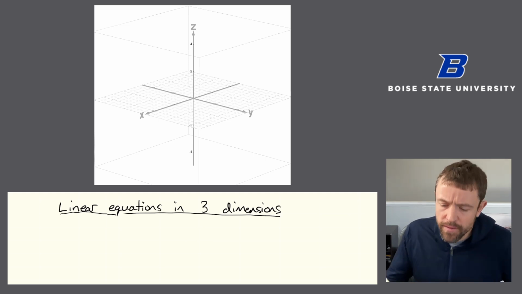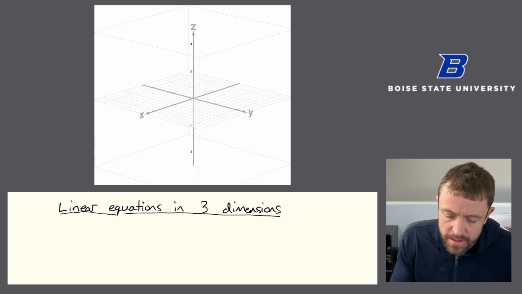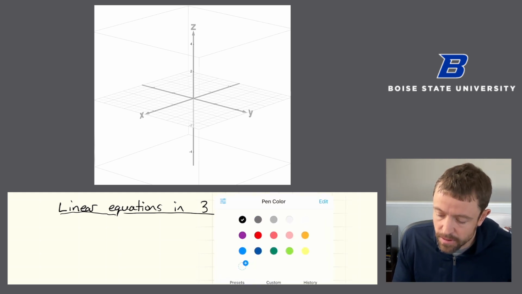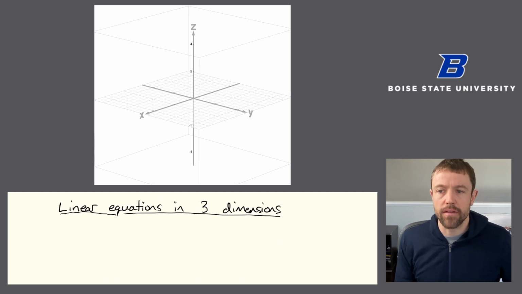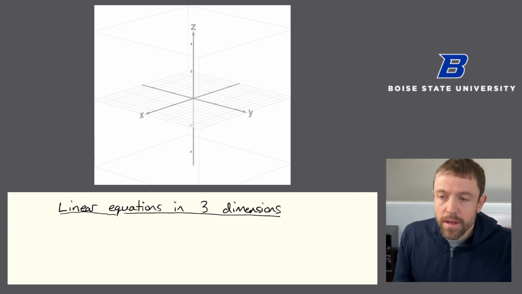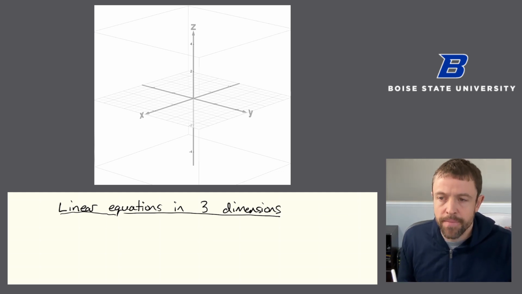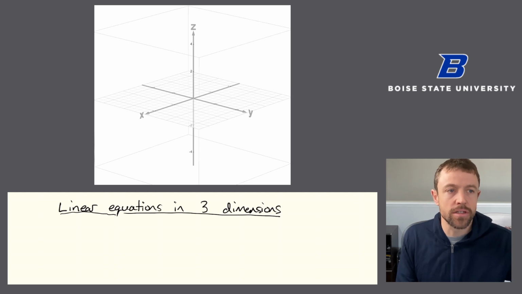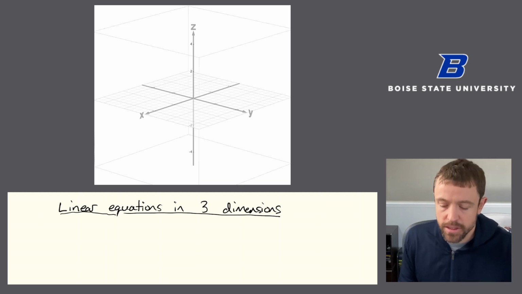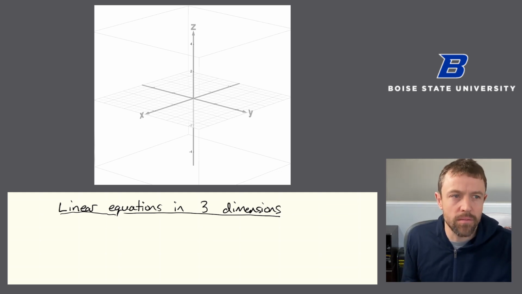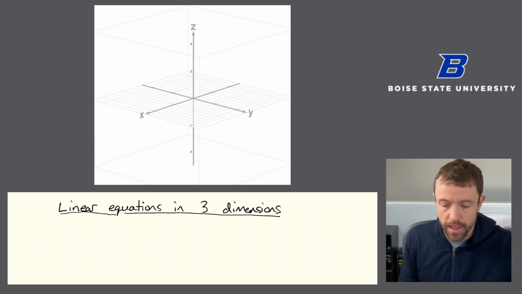And maybe it's worth, if you haven't seen this before, just taking a moment to guess. What do you think the linear equation is going to look like in 3 dimensions when we graph it? So following along with what we did before, I'm going to write down some linear equations, but I'm not going to mess with how they look. I think I'll write down a few examples, and you'll see that that pattern of ax plus by equals c that we had in 2 dimensions will naturally extend to 3 dimensions when we're trying to think about what an equation of a linear system looks like.